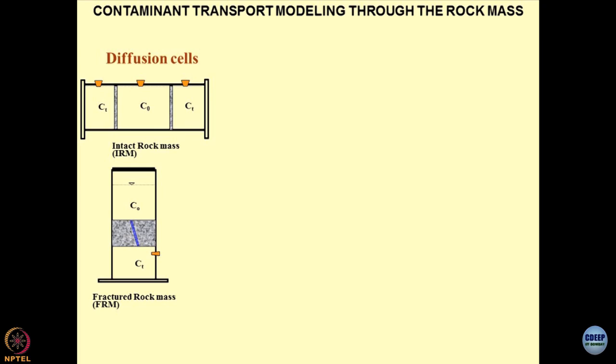Now, when you are dealing with the fractured rock mass, this fracture was done under laboratory conditions. There are sample splitters which have been designed. So, you keep a rock sample or a rock core and then by using a splitter, you can create a cleavage or a fracture in the sample. And then, just as if I am doing a falling head test, I fit this rock core in a standing tube, fill up the upstream side with the contaminant solution. So, this becomes C0. Fill up the bottom portion with pure water and let the contaminant migrate through this. And I can keep a port over here through which I can sample over a period of time. So, this becomes CT, the way it is.